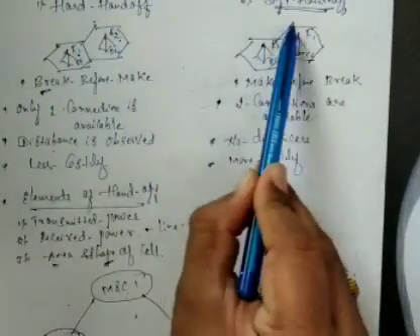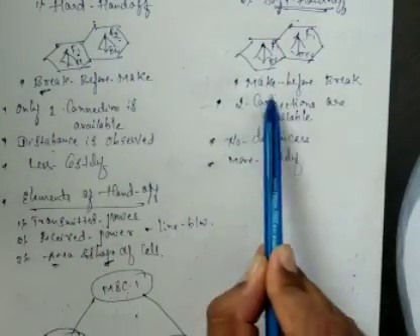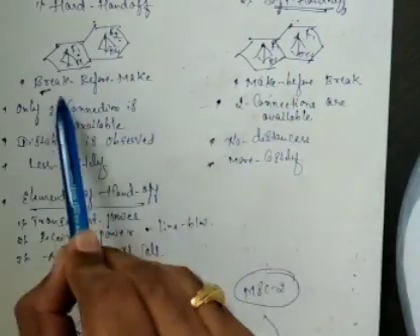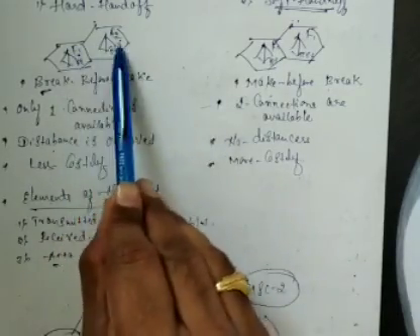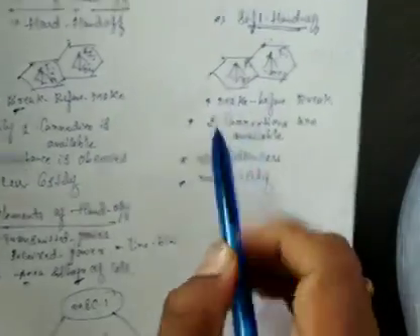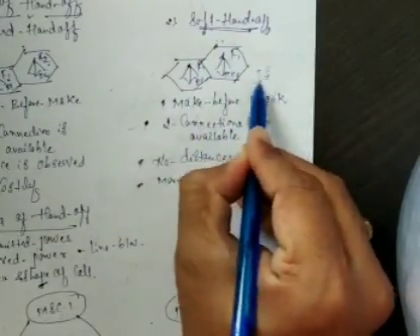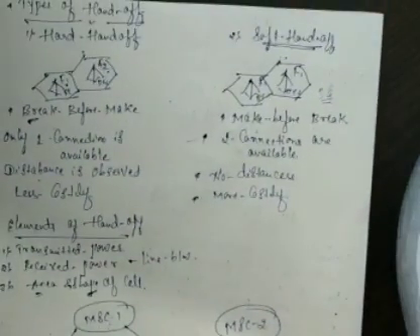One is hard handoff, one is soft handoff. Hard handoff and soft handoff, that is break before make and make before break. This sentence you have to remember. In hard handoff you are using two different frequencies, and in soft handoff you are using the same frequency band. This is mainly used in 3G technology, and this is the process of handoff. Thank you.